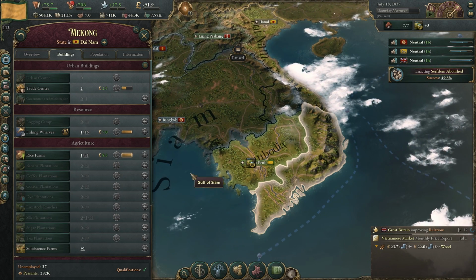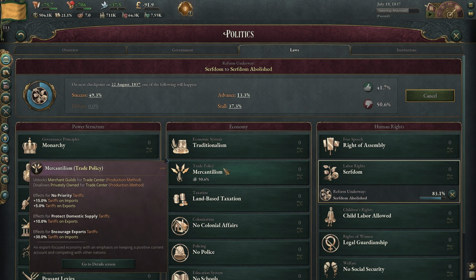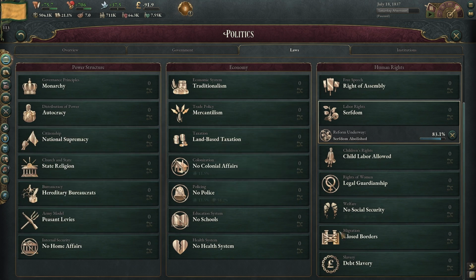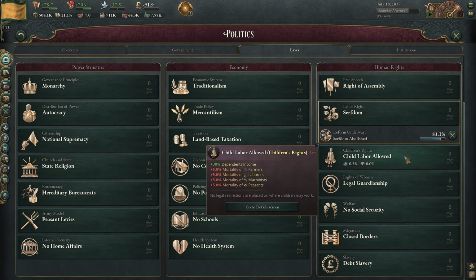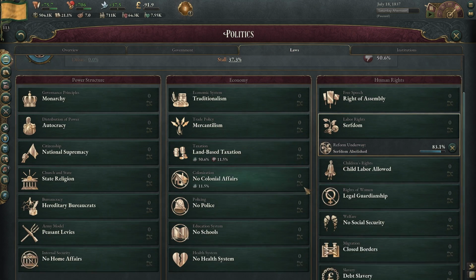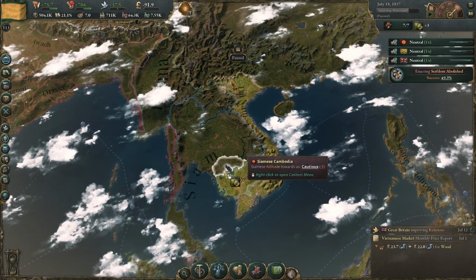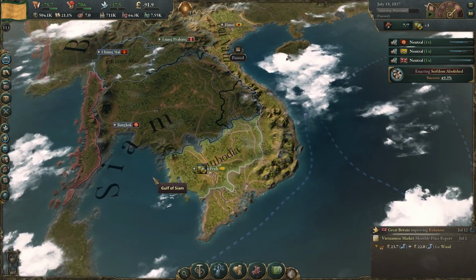You can also do this with laws. If you have maybe a decent sized nation and all you need to do is free up some people, you can get rid of slavery. You can do some rights of women laws, though children's rights will actually probably hurt you, so you want to keep that labor allowed. But if you're trying to squeeze out some more population, you can see early game, especially if you're small, you have to worry about where you're going to get all the people to work.